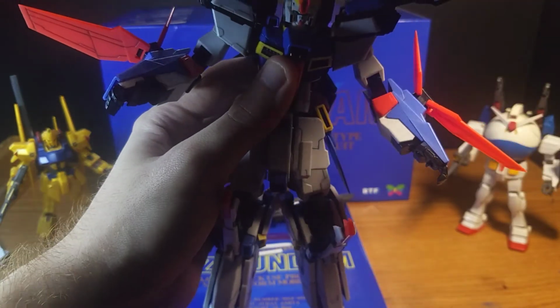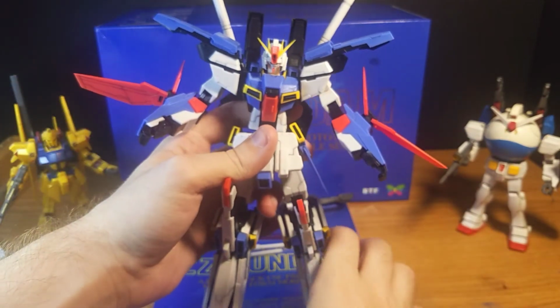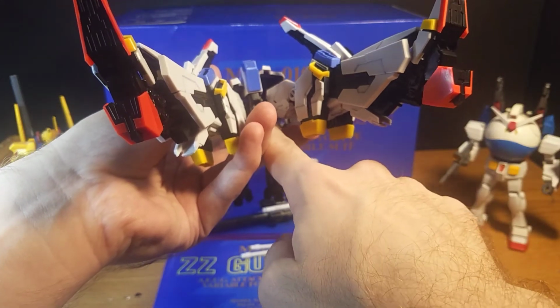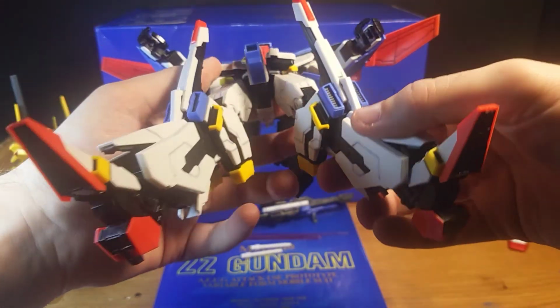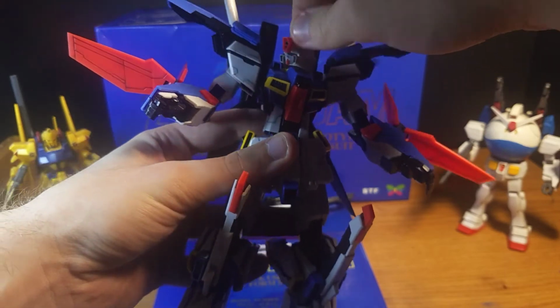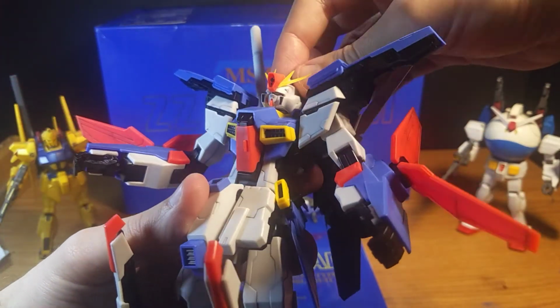Let's move these back a bit. And then down. And of course, he does have a port right here. Oops, sorry, I'm trying to make sure you can see that. Right there for a stand, if you want to put him up on a stand. So he does come prepared. He does have head articulation. Oops, let's make sure you can see that.